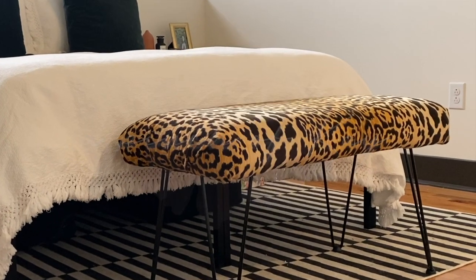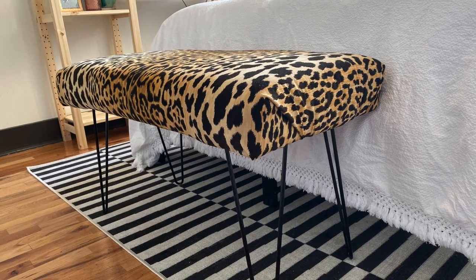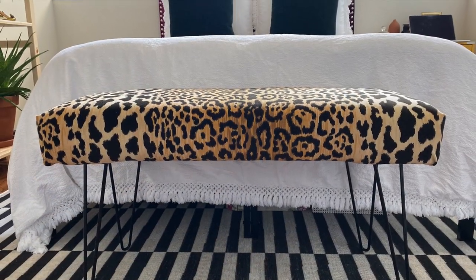Today I'm going to teach you guys how to build your own bench from beginning to end. This idea sparked because I wanted to add seating to the edge of my bed, and so I decided to share the process with you all.